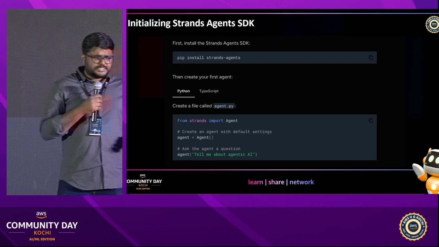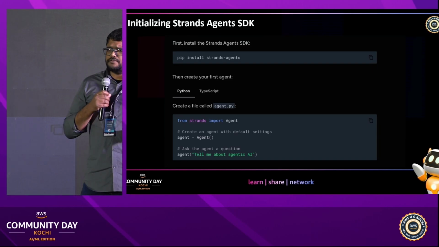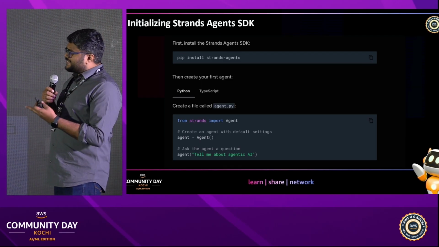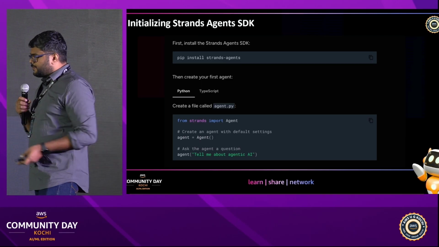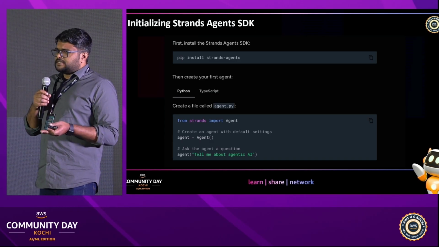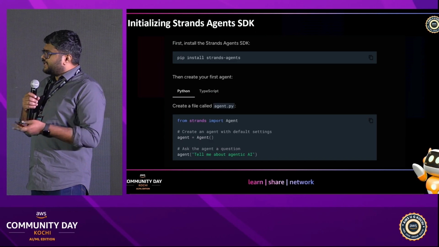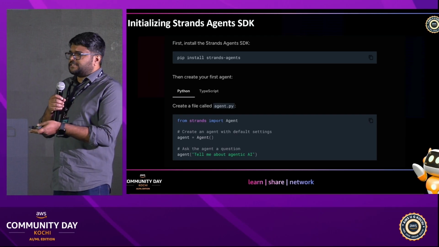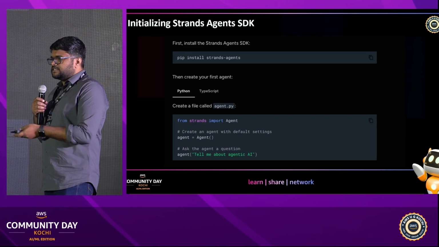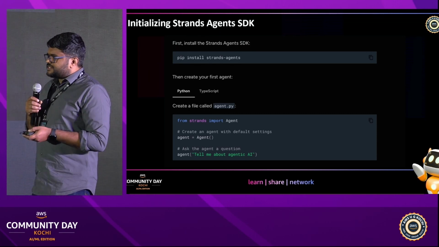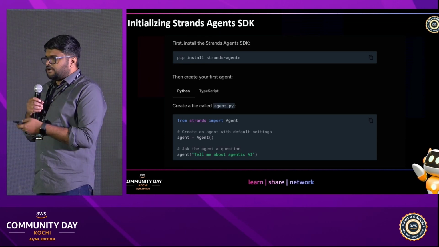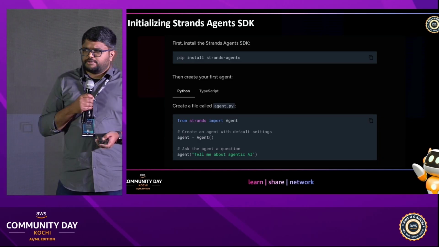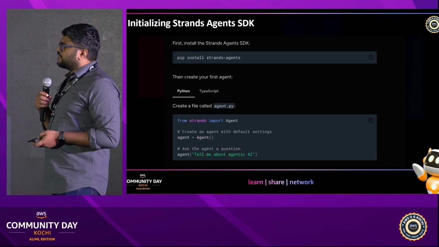Remember, on the last slide I mentioned that Bedrock is the first-class citizen when it comes to the Strands Agents SDK. When you initialize the agent in line 2, behind the scenes the Anthropic Claude model gets initialized. And obviously, you have to pass in your AWS credentials locally to get this working. But essentially, it uses that LLM to answer all of these questions. And of course, you can change all of these configurations by adding some additional properties into this initialization structure.